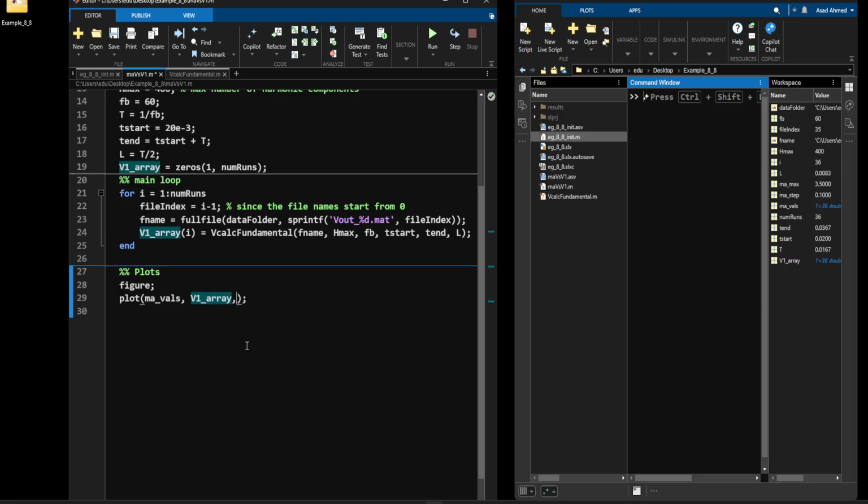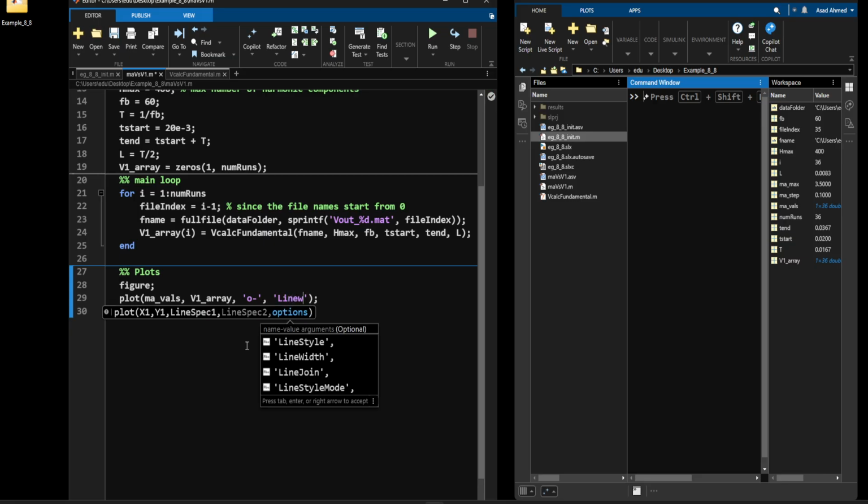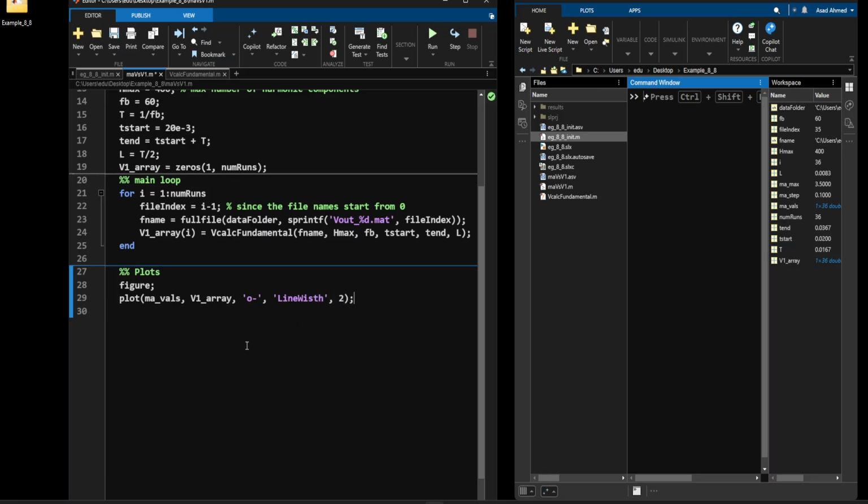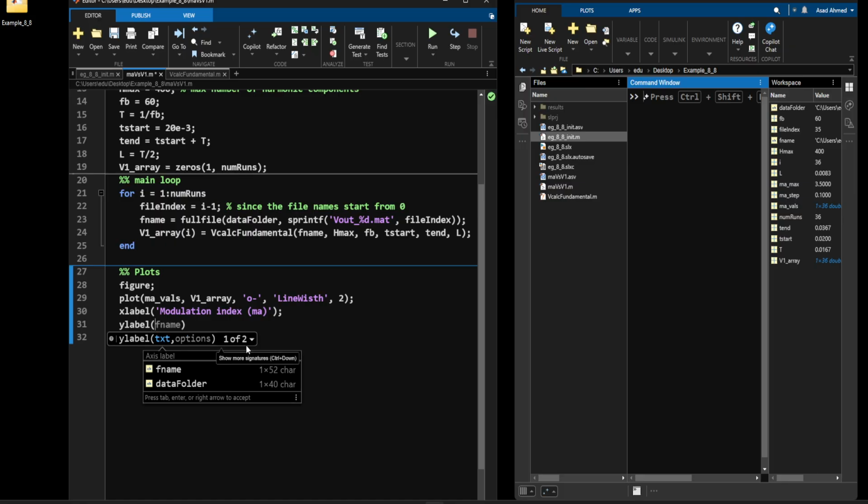Let's add some cosmetics to it. Let's take for this O and this line. Let's increase the line width a little more. Line width. Let's take 2. Next label, modulation index MA. Y label, fundamental component.